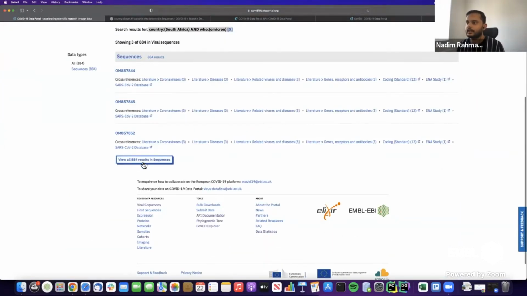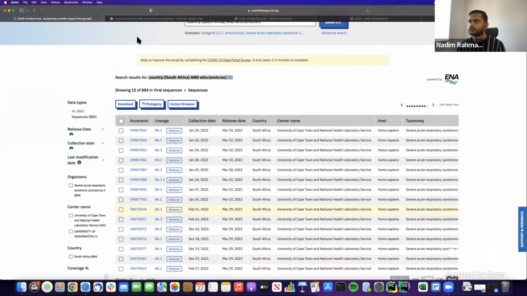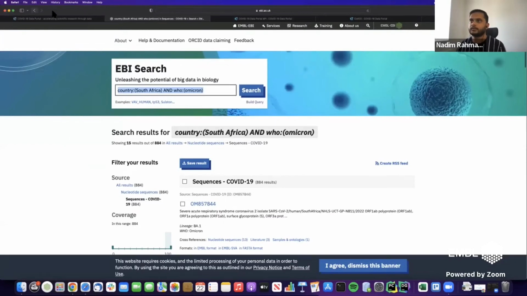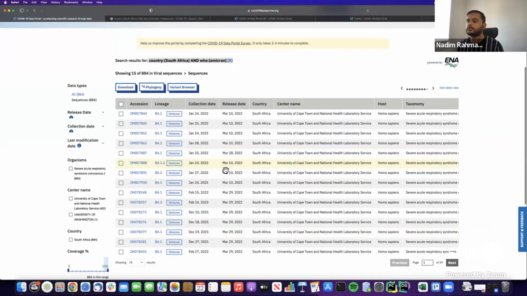And you can see the number of results has updated to 884, and that's the table there. So yeah, this is a really handy tool. I would recommend it. It is linked in the slides as well. So once you are happy with the table that you are querying and or data that you're querying, you hit download.